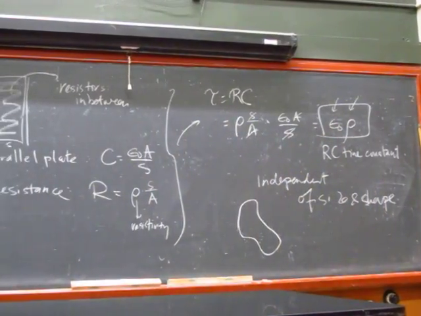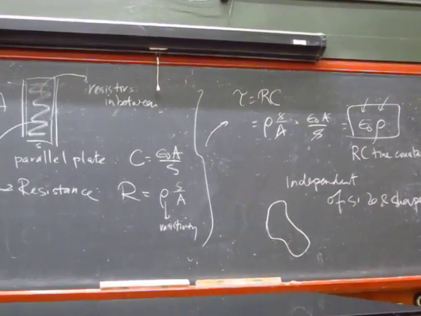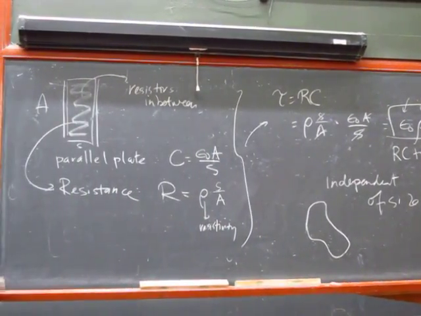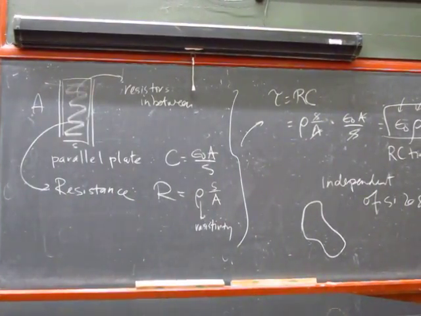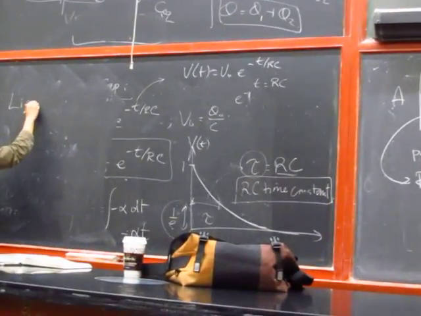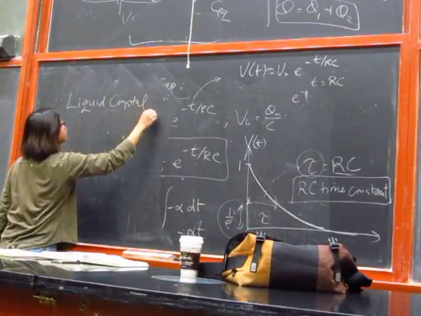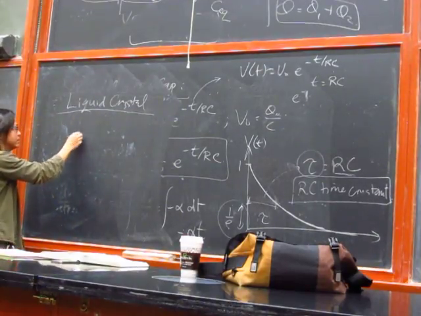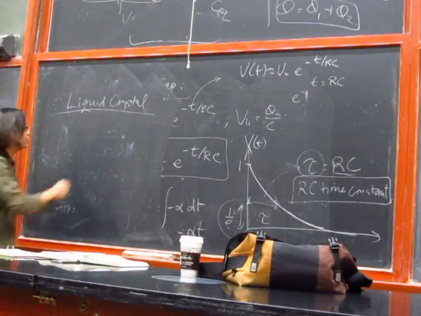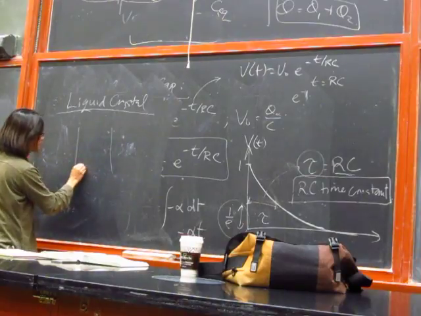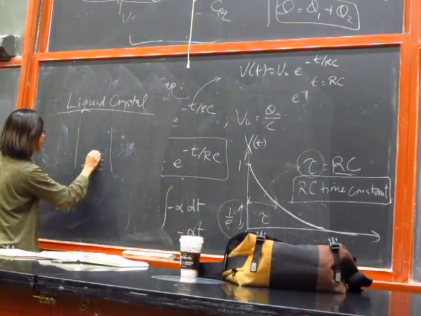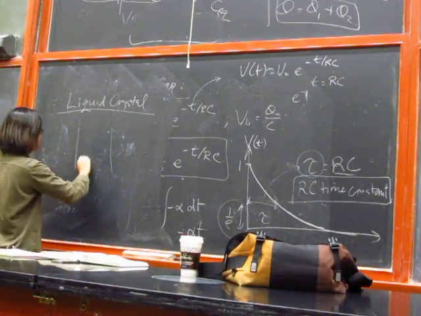This is actually important in a lot of circuit design, in particular your liquid crystal display. I don't know if you know this. This is inside. I believe they use this. The liquid crystal is this polymer material that is aligned like that.